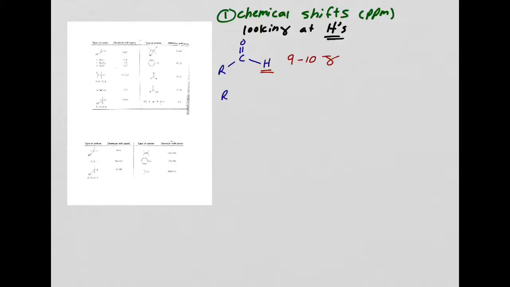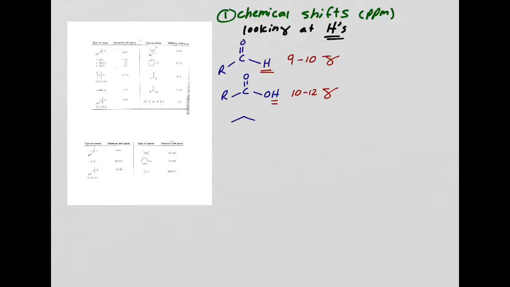Now, let's say you have a carboxylic acid. A carboxylic acid has a hydrogen, because again, remember, we're looking at proton NMR. We're looking at hydrogens. Now, that hydrogen is going to have a signal between 10 to 12 ppm. So if I see a signal at 12 ppm, I'm going to go, oh, I have a carboxylic acid. That's from the hydrogen on a carboxylic acid. And one more time, what is R? R just doesn't matter. It's just the rest of the carbon chain. The hydrogen is what I'm looking at right now.